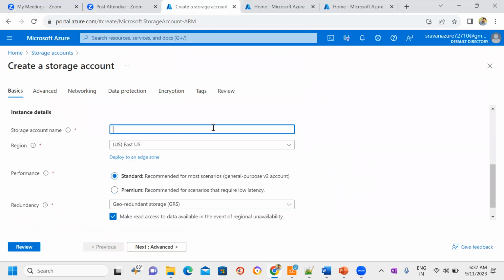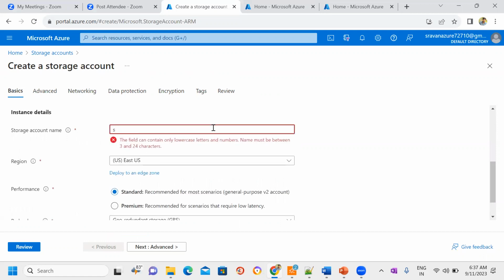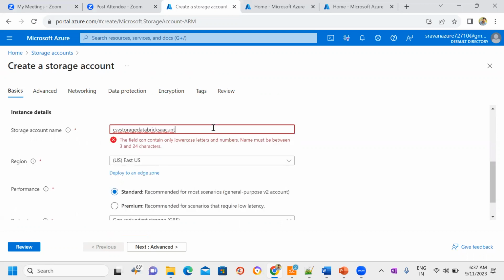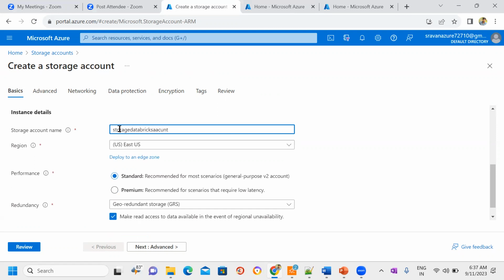Storage account name: CSV storage databricks account. Next, region: East US. For performance level, we need to select Standard.